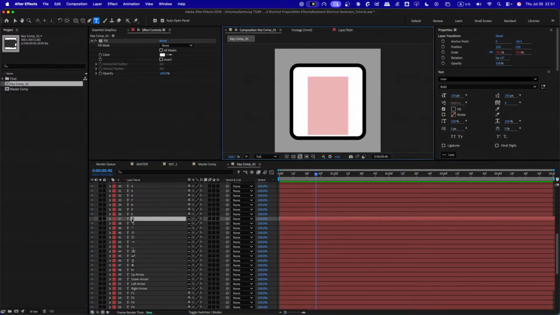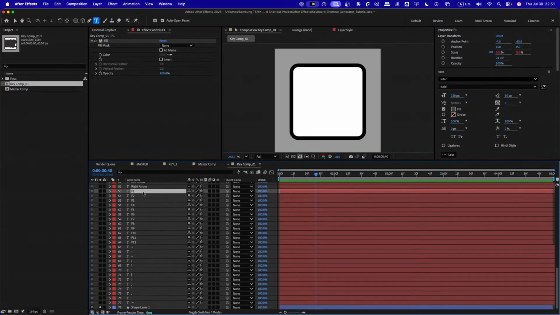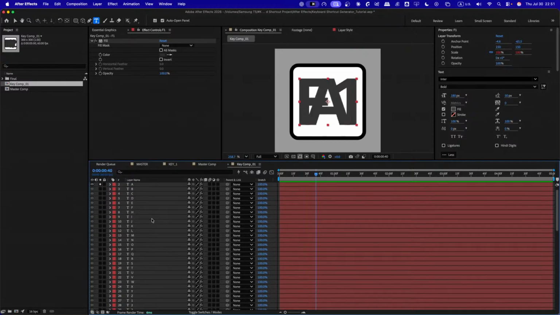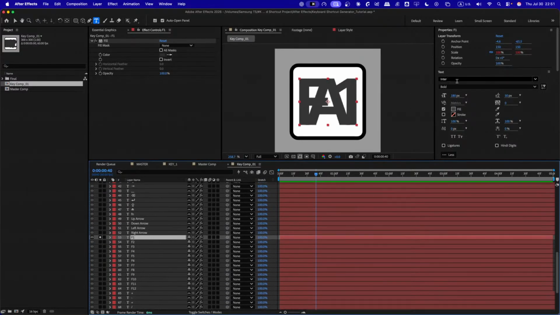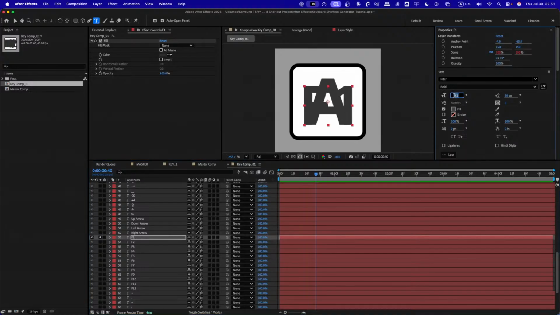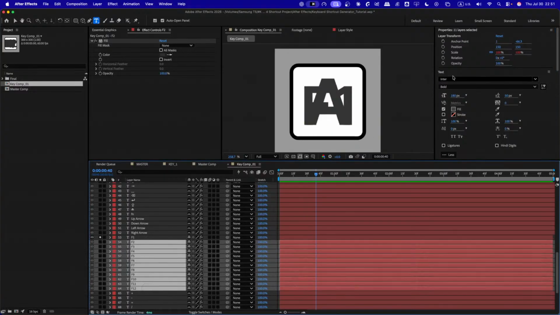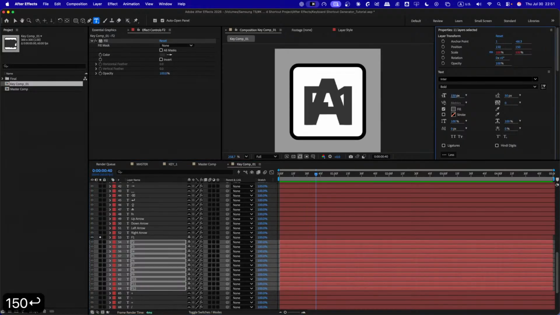Once you double click it, since I had copied it from the old master comp, some of the expressions have already been added to this comp, so I'll not disturb that here. Instead, I'll just show it on here. Since we have f1 and f2, I'll make sure that this f1 is actually bigger than this a. I'll keep this a as a reference. Instead of scaling it down, I'll just reduce the font size to 150, and that applies to all of this.